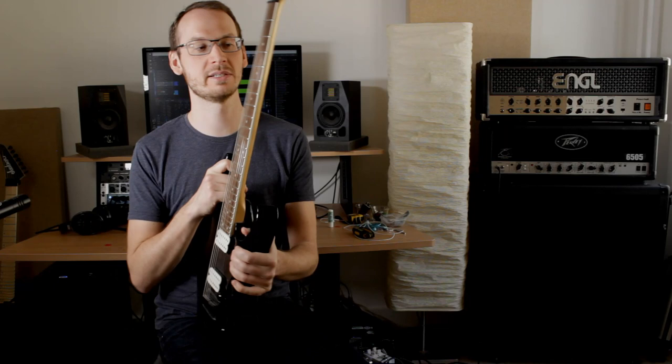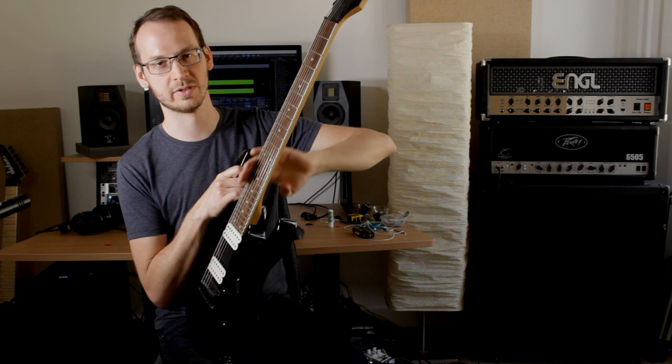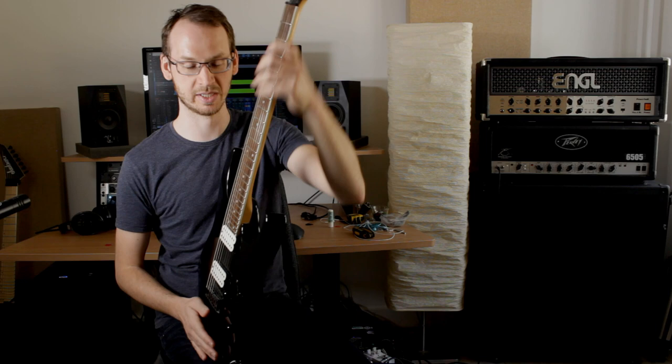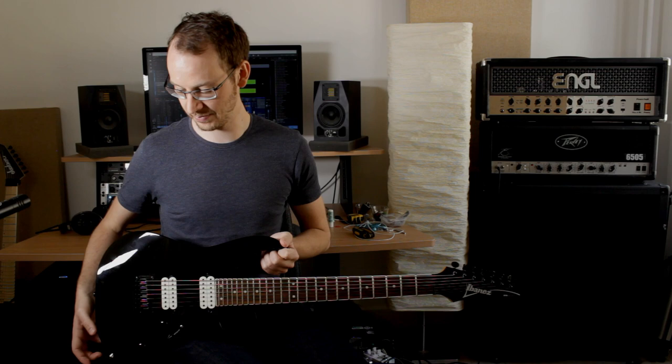The frets on this particular instrument are very well done. As you can see, there's binding on the neck and the fret ends are not sticking out in any way, so there's no uncomfortable edge where you'd shred your fingers moving up and down the fretboard. They're really even, so you can get the action very low without a lot of fret buzz. The fit and finish of this guitar is great overall — the frets, strap locks, electronics, and jack input have all stayed in place. The neck pocket is tight and the neck sits firmly in there, which is usually an easy way to tell a poorly manufactured guitar.